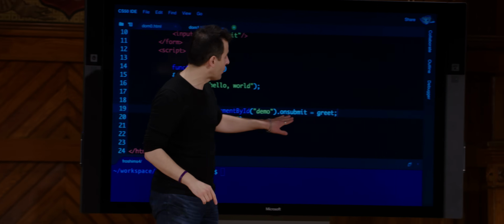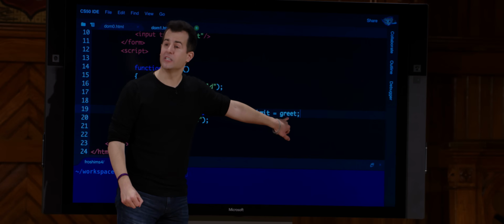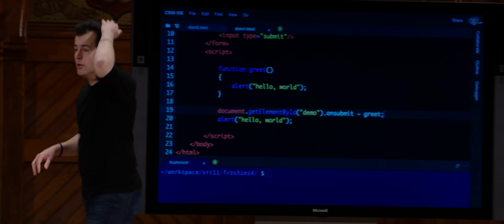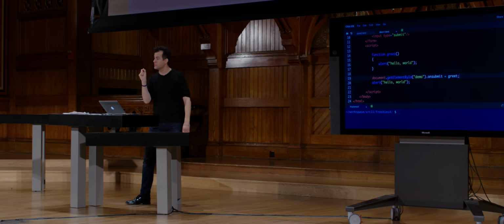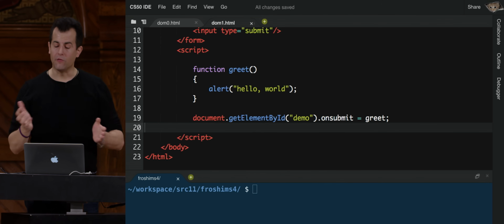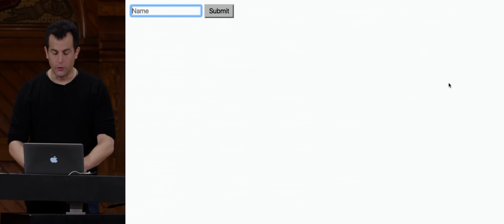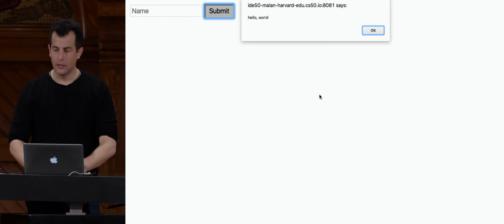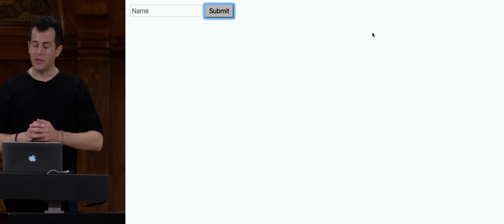Instead, we just want to tell the browser, hey, just so you know, in the future, when the form is submitted, here is the name of the function only to call, but don't call it now. And so that simple difference actually makes all the difference, in this case functionally. So now let me get rid of this and leave the program as follows. Now let me go back to the web page, reload, click submit, and we see hello world. So the functionality hasn't really changed, but at least I've made some progress.